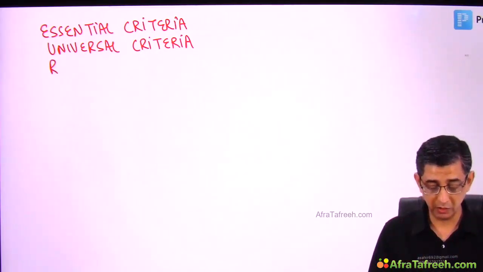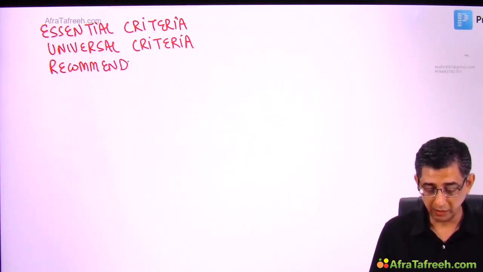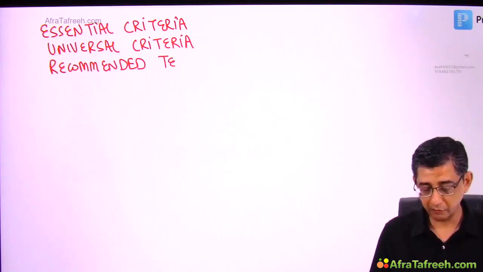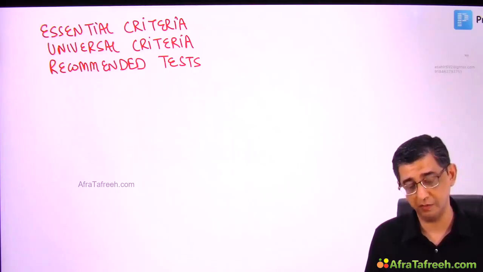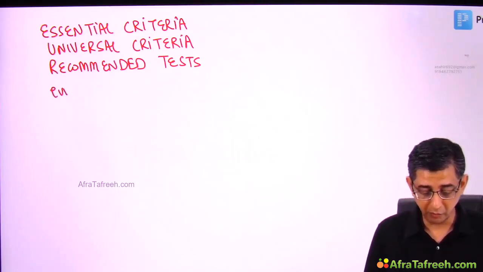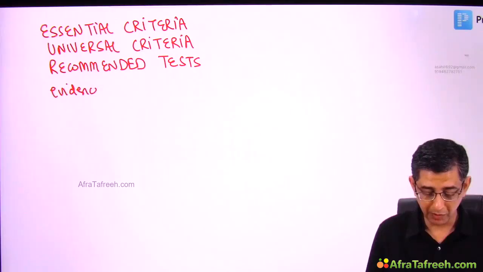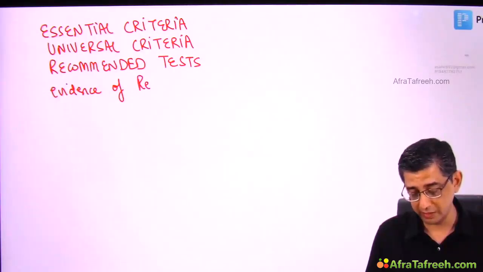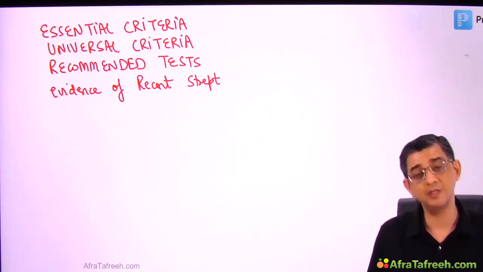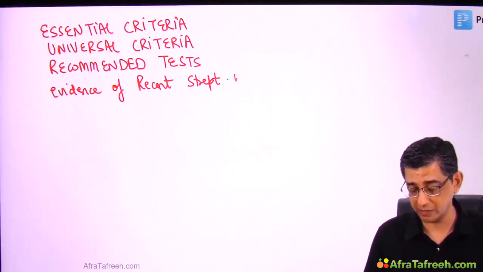So in the current edition of Harrison, that is the 20th one, he has written this word, recommended tests for suspected cases of ARF, that is acute rheumatic fever. The bottom line is, I want to prove to the patient and to obviously myself that there is evidence of recent streptococcal infection, that is group A beta hemolytic streptococcus is responsible for type 2 hypersensitivity.